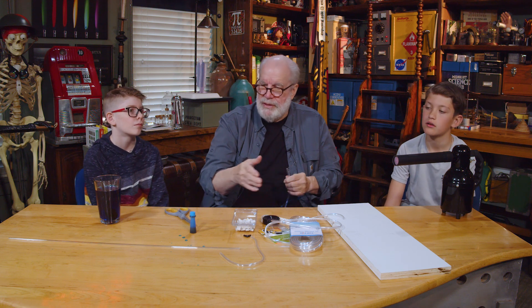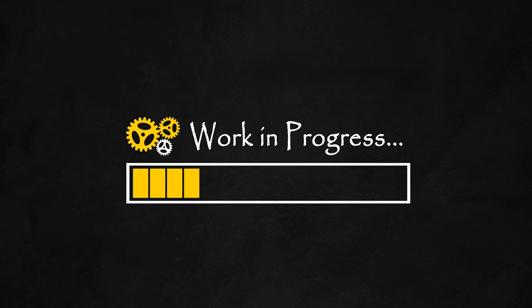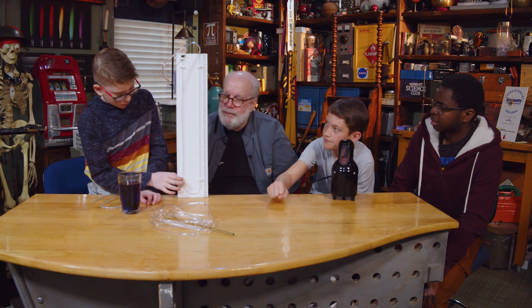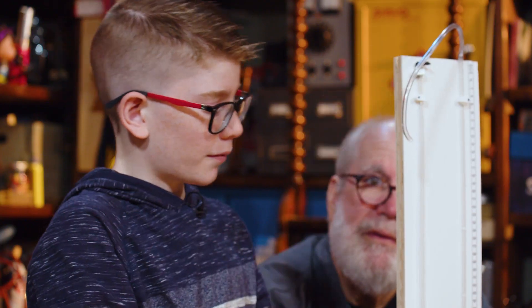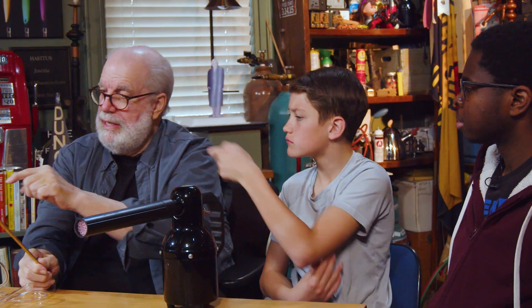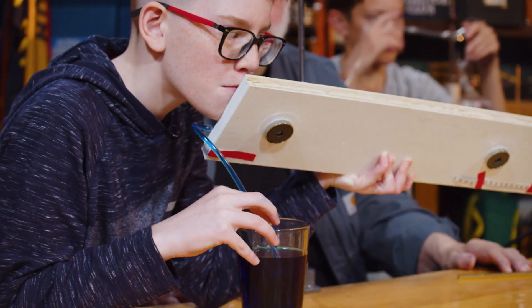I'm going to leave you two at it. You're going to build a manometer using the stuff on the table, and you're not going to mess up my table. Well, no promises. Gentlemen, I am quite impressed with your work. I asked our power of wit, Godwin, to stop by — he's a physics major. So show me how you made it. We took this board and attached all the piping in a U shape using these little pin things. Stopped up one end. We still need to fill it with the colored water. Hopefully, if we get the balloon dancing out here, we can take this wand and see a change to prove that air pressure changes around that balloon. I've got magnets on the back so we can hang it up.